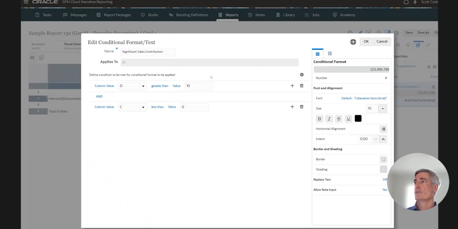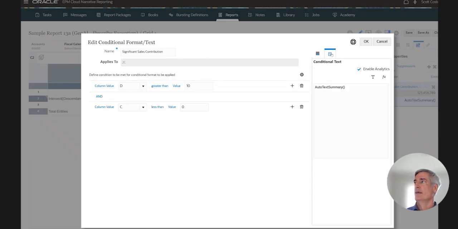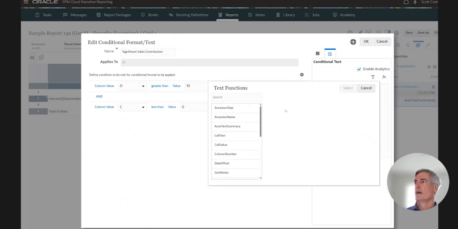So there's a second condition applied. All you have to do, once you define the condition, is use this function. If you are familiar with the text functions, the one piece that they've added is this auto text summary. I don't have to create anything else, just that auto text summary. In it, I see I have three options: a blank, a zoom, and compare. Blank is the default. That's the exception. Exception, again, is used for variance.